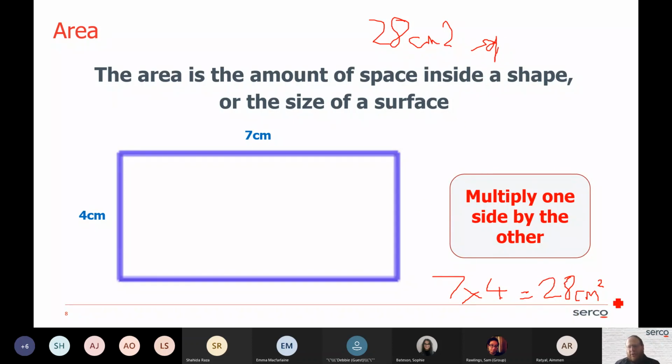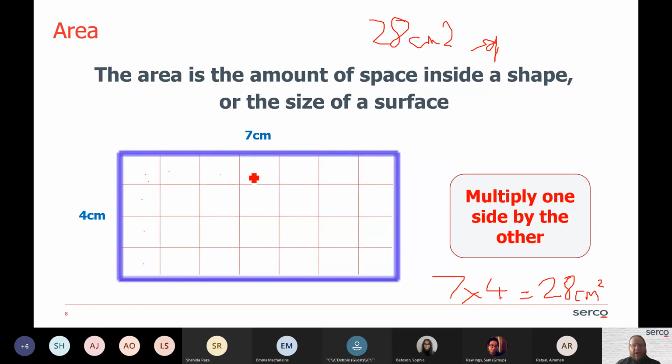But it is important that you bear in mind the perimeter was 22 centimeters, because we were just walking that many centimeters round. 28 is the same inside. And one way to think about that is if we split our rectangle up into 1, 2, 3, 4 centimeters, and we split it that way into 7 centimeters, then if we counted all of those squares, we'd actually have 28 centimeter squares in there. So that's one way to remember that the answer is 28 centimeters squared. And that would always be the case whether you're working in inches or meters or miles or kilometers or whatever it might be, it will always be that measurement squared. So that's quite a key thing to remember for area, is that you always remember them squared.